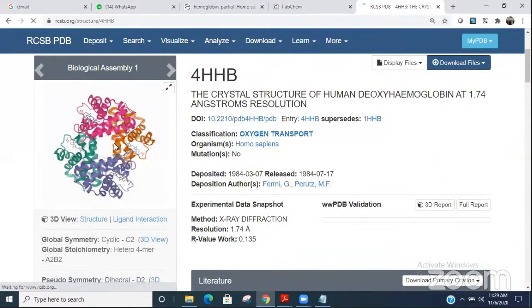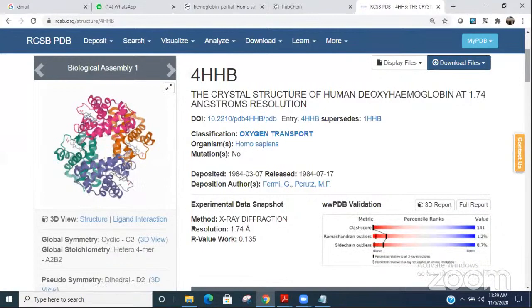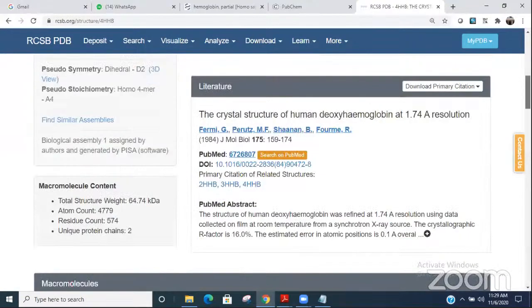So you can view the information about the protein here. In your left hand side, you can see the 3D structure and several other information about this particular protein.